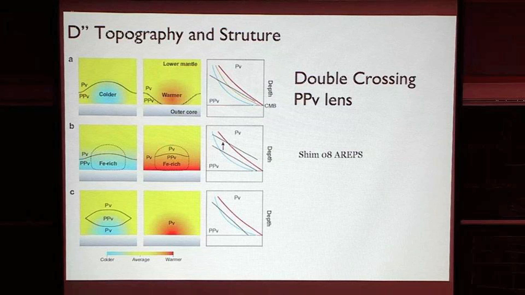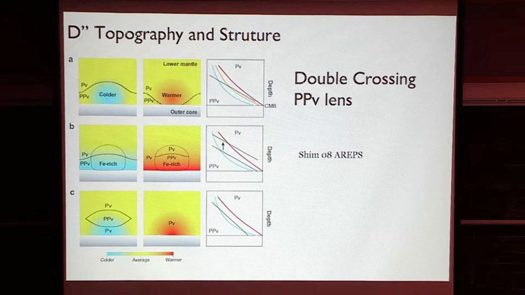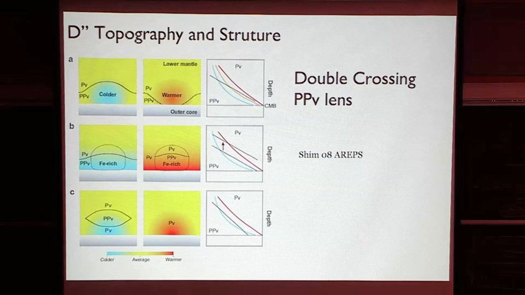And there's also this interesting phenomenon that maybe you have so-called double crossing, which creates a post-perovskite lens. This happens because of this phase boundary with this kind of Clapeyron slope compared with the geotherm in this region. If you have this warm case, maybe you have no crossing at all. And if you have this curvature of the geotherm, because this is a thermal boundary layer, it has this special shape, it's not an adiabat. So you might cross the boundary twice, and you create a so-called post-perovskite lens. This lens is over here. In this region, you have post-perovskite, and above and below, you have perovskite. So it could be no post-perovskite in the mantle if it's hot, and then you create a lens if it's colder. So if you are evolving through time with temperature changing, you might have different structure in the D-double prime.